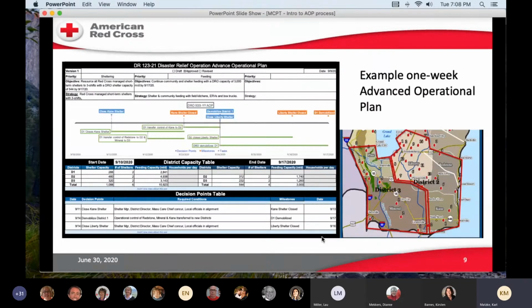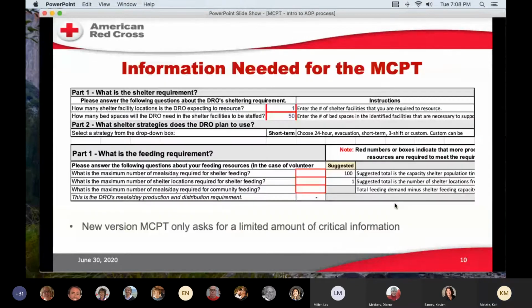This is an example of a full plan with the timeline, the key capacities, and the decision points, and then the associated map that comes with it. And you'll see much of this chart in the mass care management class, as well as in the new planning classes that are coming out.